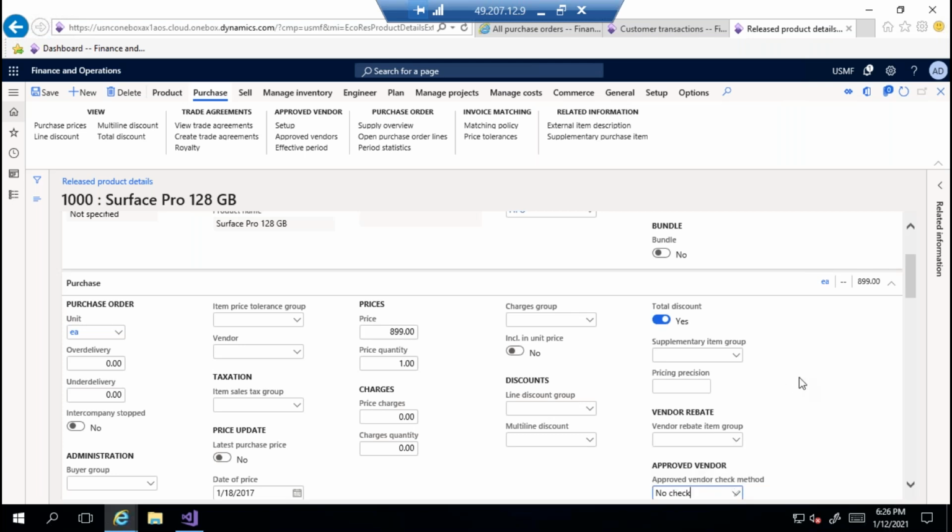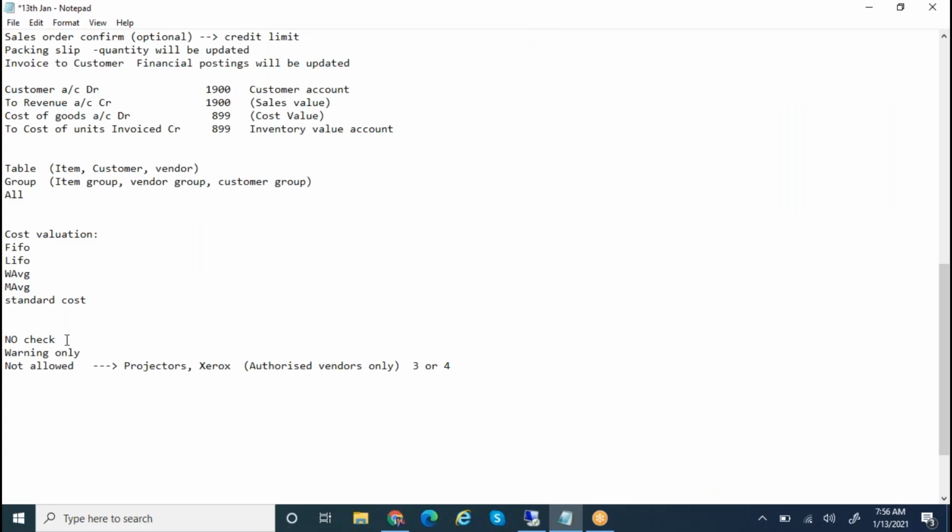I can purchase from any vendor, no issues. No check means you can purchase from any vendor. Warning only means it will keep giving you a warning to purchase from authorized vendors. It will warn you, but it will allow you to proceed.